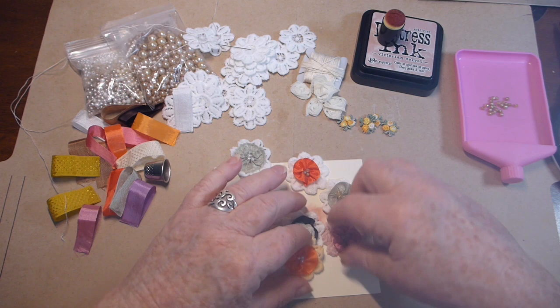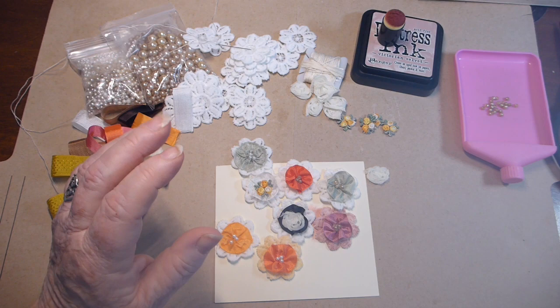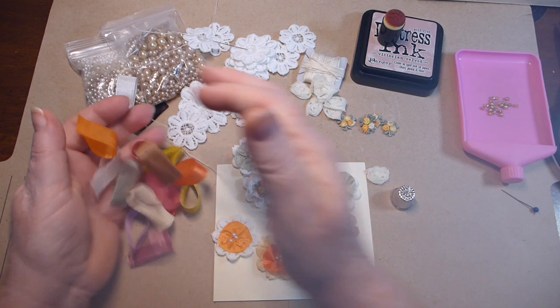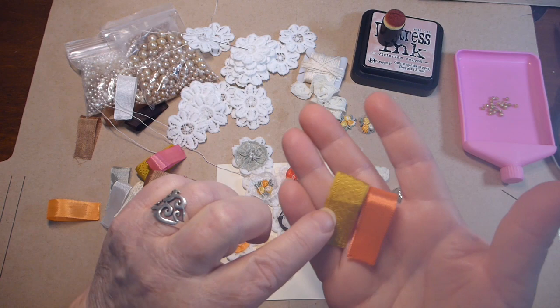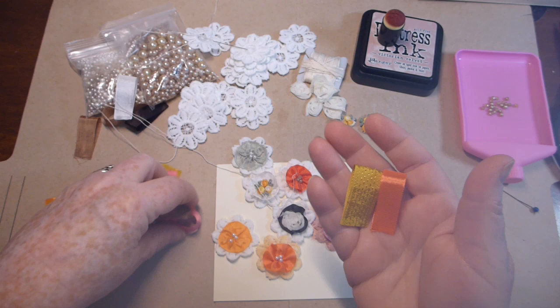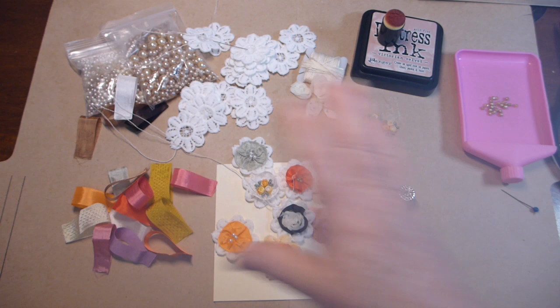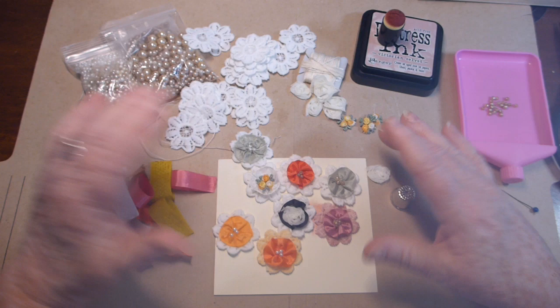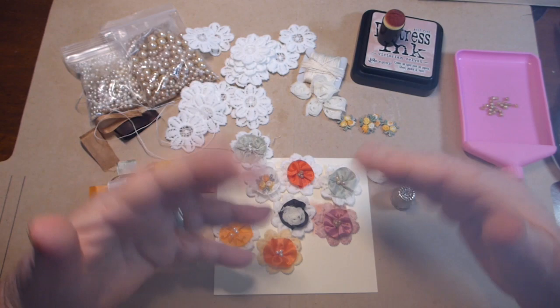I will link Kim's channel below so you can check out how she's done them and make some yourself. They're a great little mass-make project. I've got a whole bunch more here to do up — a couple different kinds of seam binding with little stitches running through it. I just took a bunch of different colors of seam bindings so I can do a nice little combination of flowers in different colors to match my different projects. These would be great if you've used seam binding for the closure of your journal, because then you can use the same seam binding in your flowers to match it all up. Hope you enjoyed this little tutorial and we will see you again soon. Bye bye.